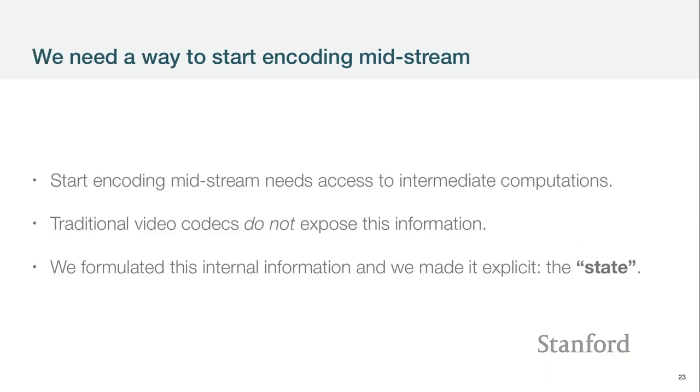So in order to exploit the parallelism that Lambda and this mu library make available to us, we need a way to start encoding from midstream. We need a way to tell the encoder, you know what, you're encoding this tiny chunk here, but don't start with a keyframe. You need to start with knowledge of the state of the decoder. You can't just assume it's in some initial state that you get to initialize from scratch, because that's too expensive. So to do this, we had to define, what do we mean by the state of the decoder? We want to tell the encoder, start encoding from midstream. How do we define midstream?